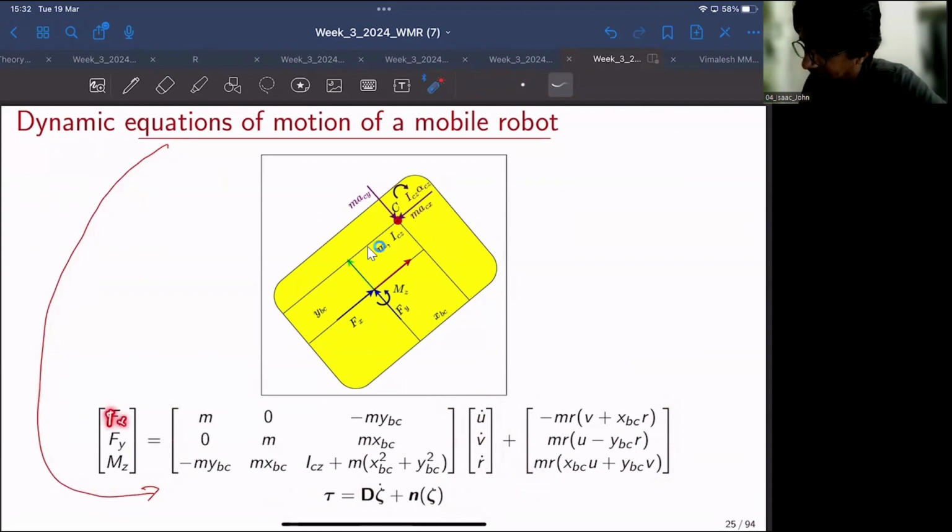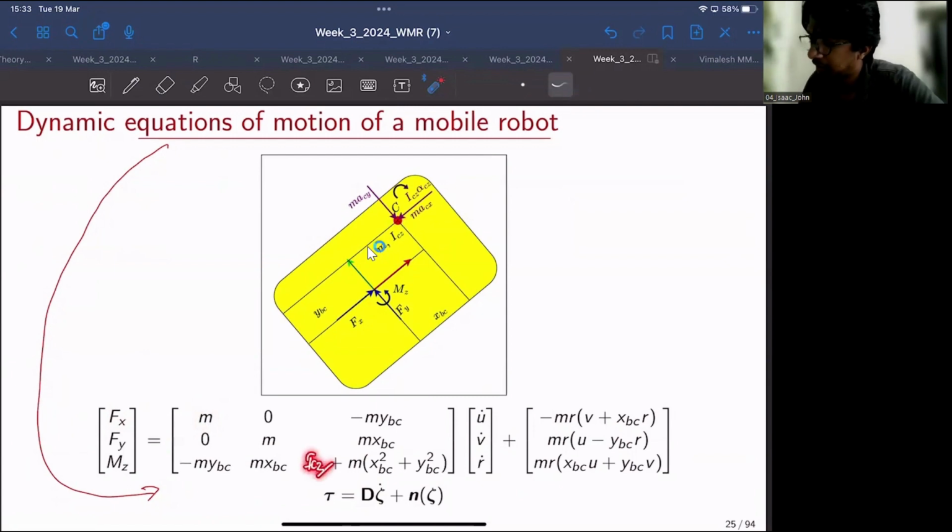And fx is the force along the xb axis, fy is the force along the yb axis, and mz is the moment about the zb axis, where xb, yb, and zb are axes fixed to the body. And among all these parameters, m is nothing but the mass of the mobile robot.